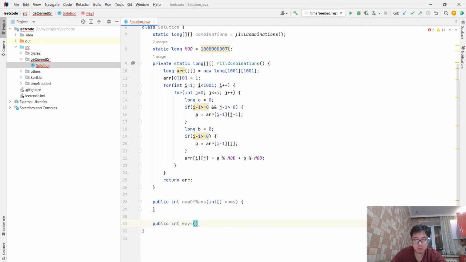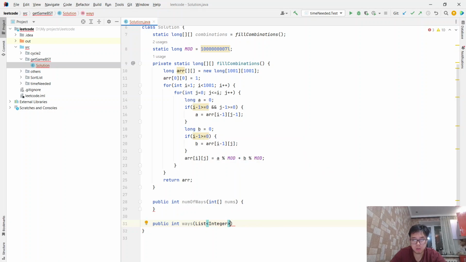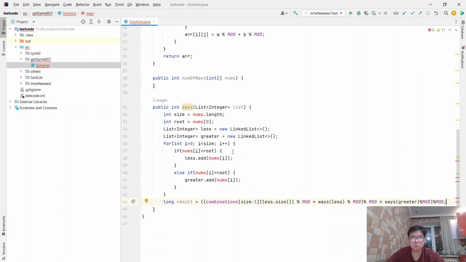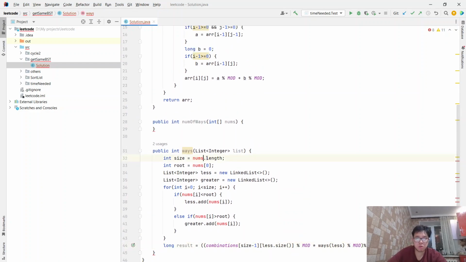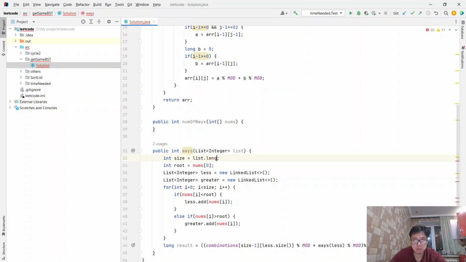Here we will pass as an argument a dynamic array, to be list. We have to change a little bit, waste size.